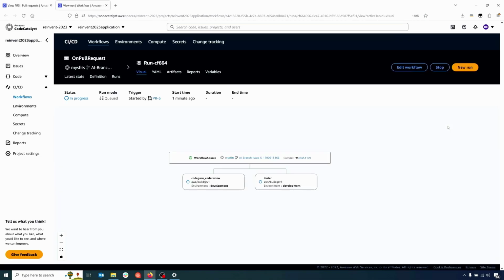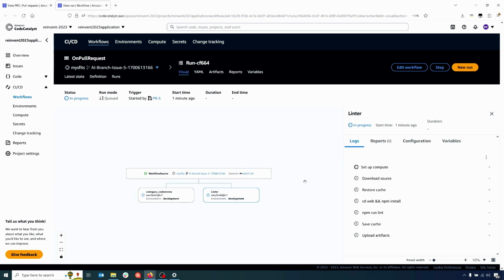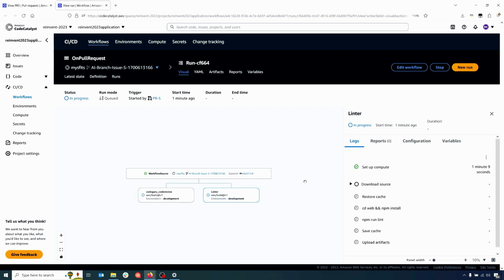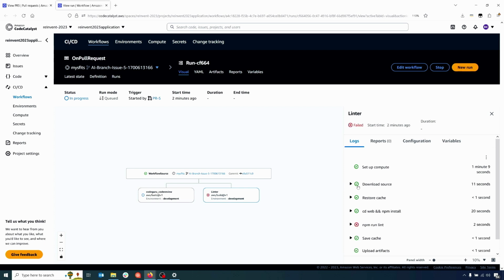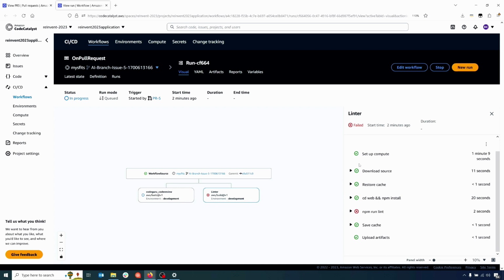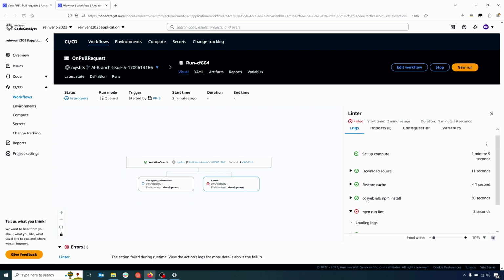So instead of looking at the code changes, because maybe I don't know the YAML, I can jump into the workflow and see if it worked. And we can see we did get another step, so that looks great. In CodeCatalyst, we have a visual way to look at all of these log files that are happening and looking at what this particular action is doing. So I'm skipping through this pretty quickly here. And we get down to, we see the linting step failed when it tried to run npm run lint.